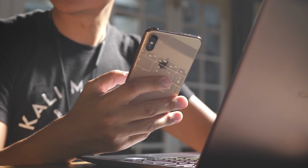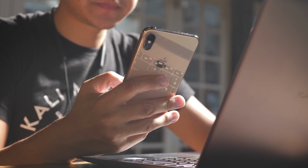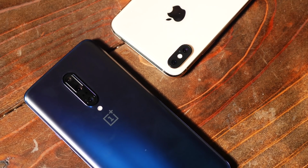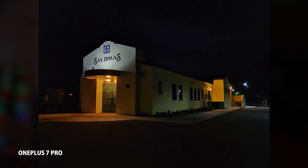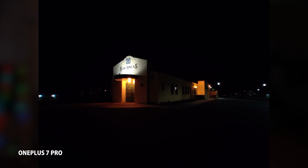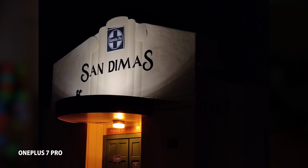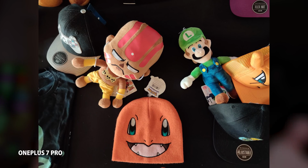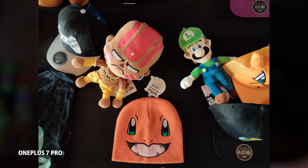Alright, that brings us to the cameras, which is a matter of options and feature sets. Honestly, the quality comparison came down to the OnePlus 7 Pro's 48-megapixel Sony IMX sensor that continues to impress in pretty much any phone that rocks it. It's highly detailed, provides great stabilization in video, and is accompanied by both a zoom and a wide-angle lens in this case. Along with the Pro mode for manual controls, the 7 Pro simply gives users more to work with.